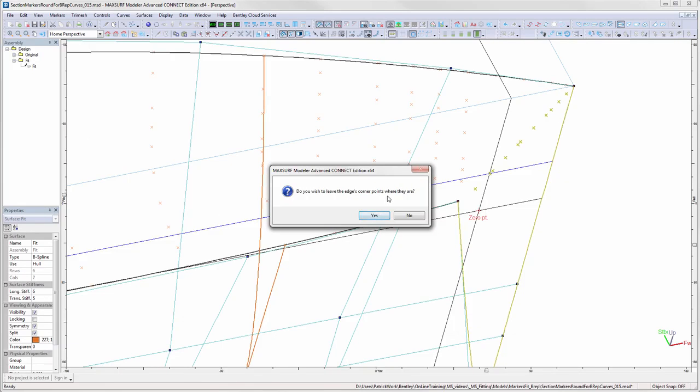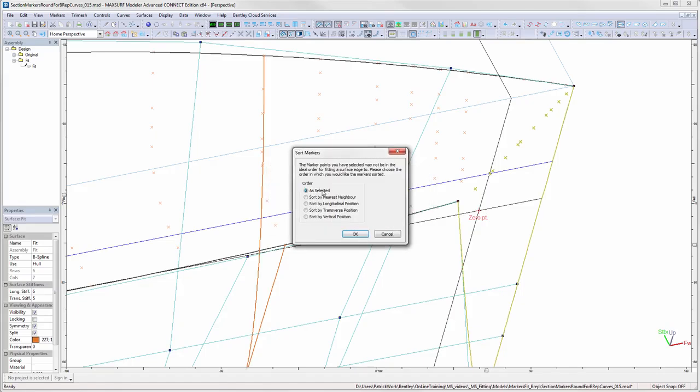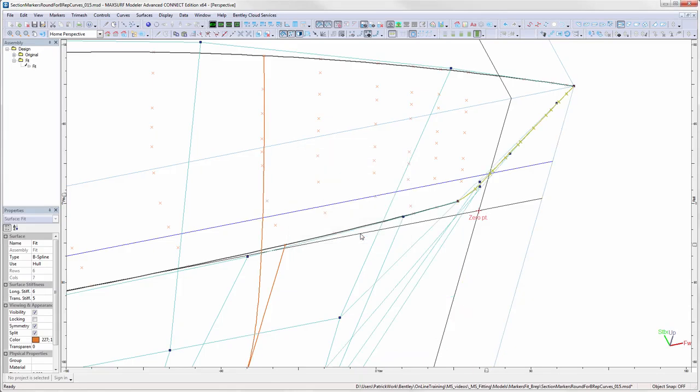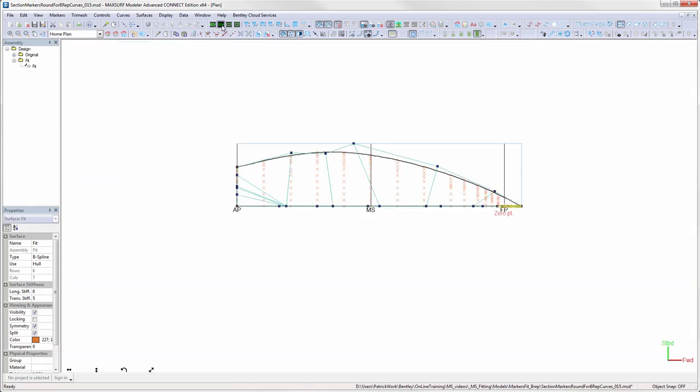Again, I want to leave them where they are, and I'll use the selected order. So that's given me a fairly reasonable fit, so I might want to try and smooth out these control points a little bit.